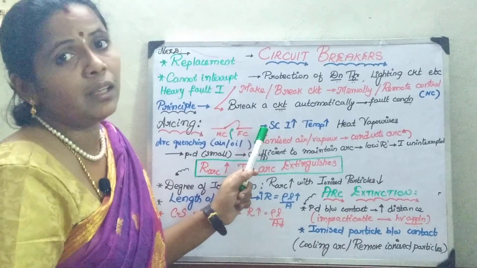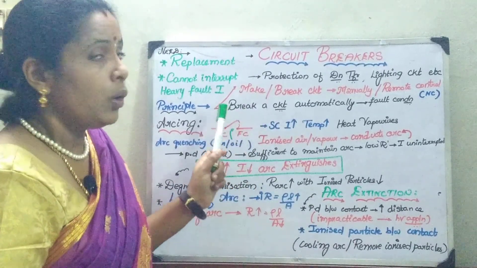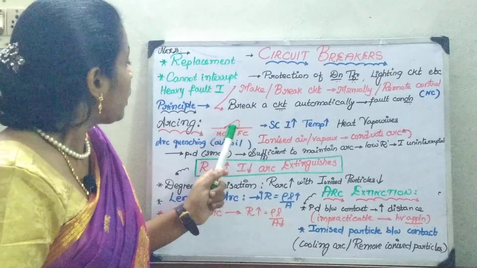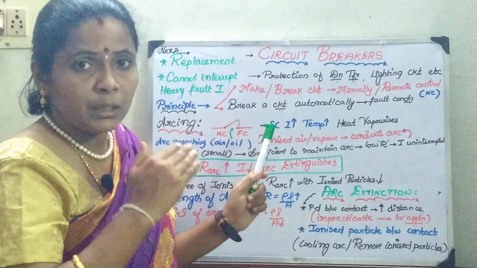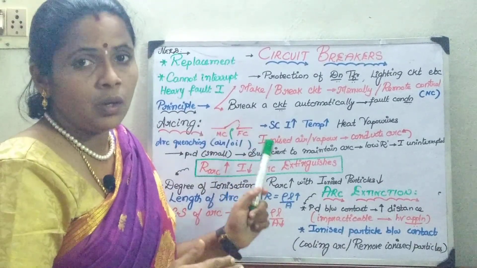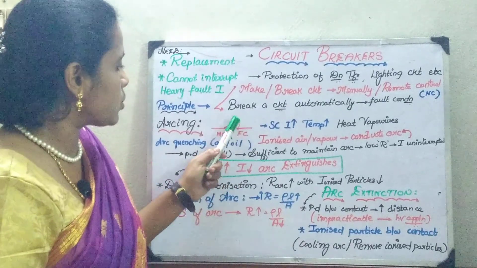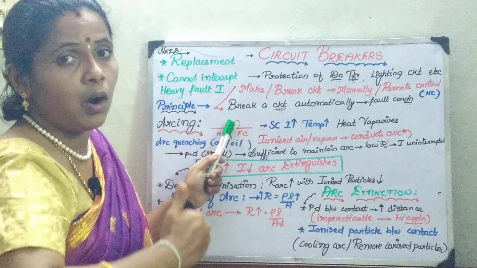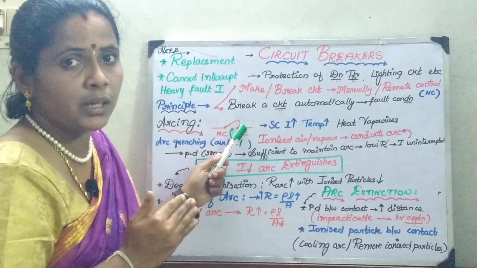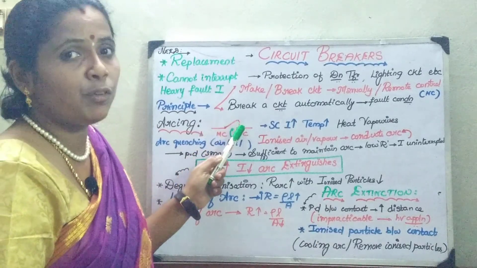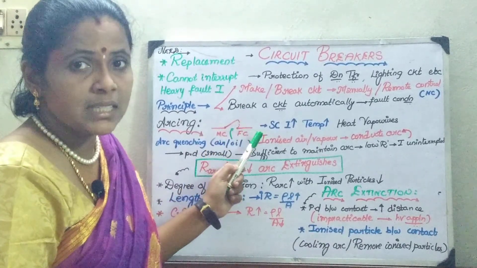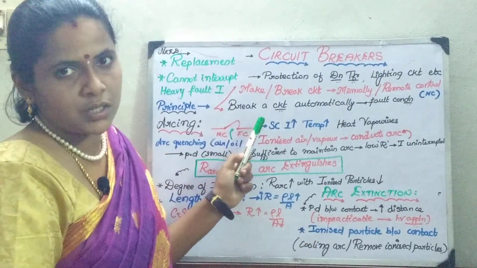It acts as a short-circuiting path. At the initial stage, whenever the contacts are open, the potential difference is going to be small. Even this small potential difference enables it to maintain the arc. It provides a low resistance path, and this low resistance path is sufficient enough to maintain the arcing. Whenever a fault occurs, the moving contact moves apart, but you cannot interrupt the arc immediately — an arc will be struck. This is the main problem of circuit interruption in a circuit breaker. The main concern for a protection engineer is that this arcing should be quenched as soon as possible, so that this low resistance path does not exist and does not continue to carry current.